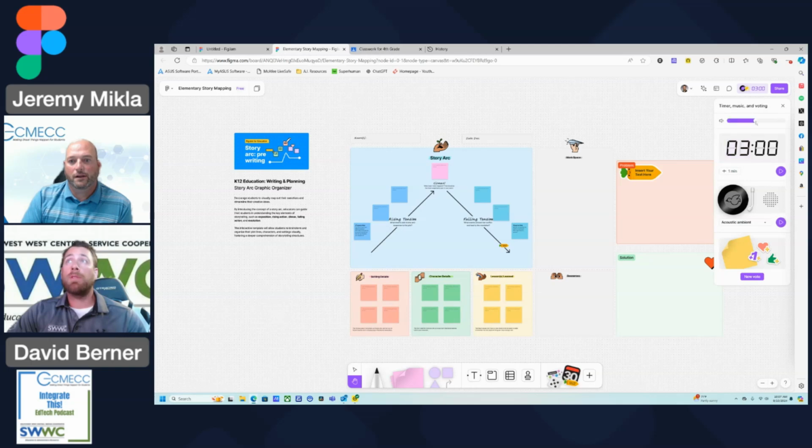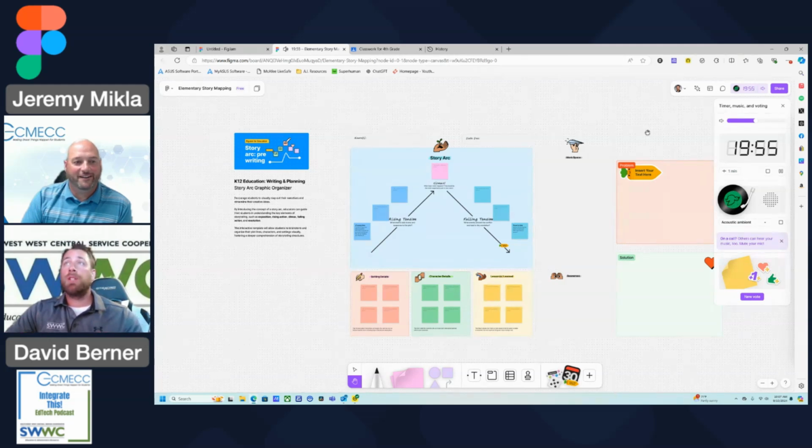If you want to have some music playing during your session, you can do that. You can also set a timer for how long students would be working on something and start that timer, right? And then they would be able to just see that they have 20 minutes to work on something. Some cool little features that you can add in here for work time.